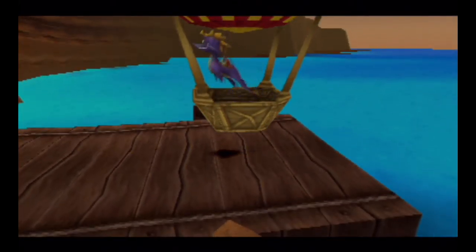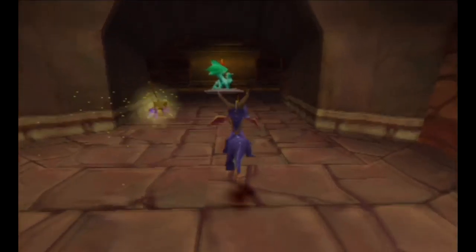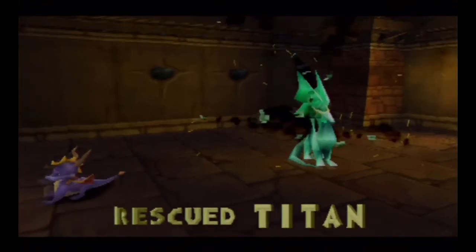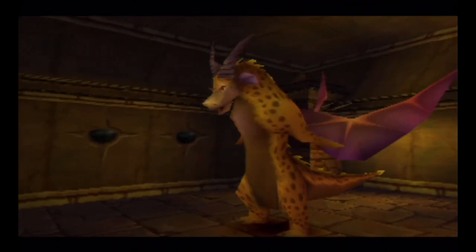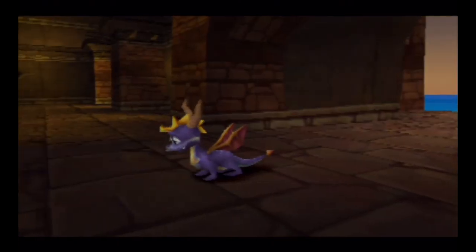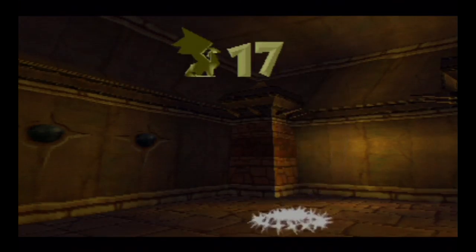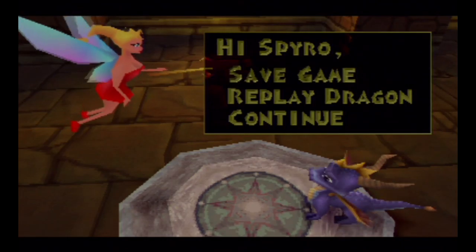Okay, so this is the Peacekeepers world. And let's just free up this dragon and I'm going to wrap up the episode. Rescue Titan. Welcome to Peacekeepers, Spyro. A different design. Look how our treasure has been turned against us and stolen. Uh-huh. Recover our treasure, Spyro. Collect treasure. Got it. I got it too. Okay, so I just felt the need to free up one dragon just so I could save the game.